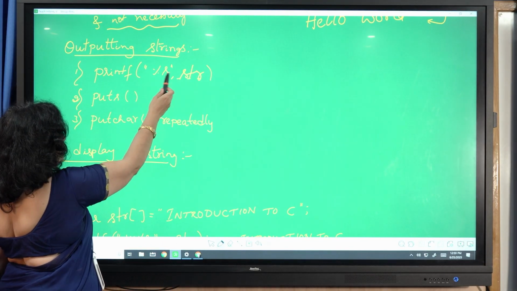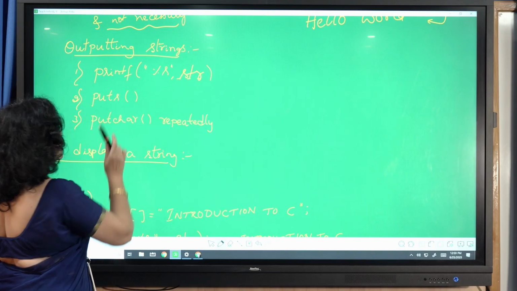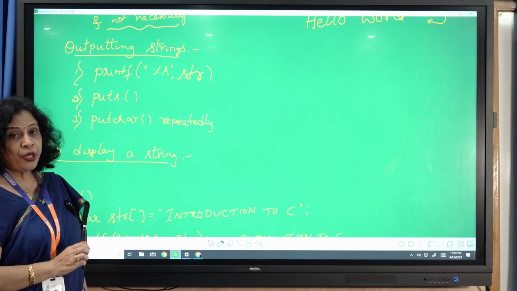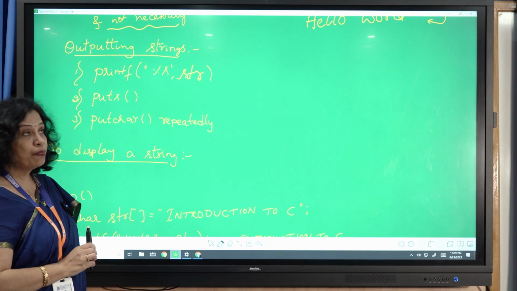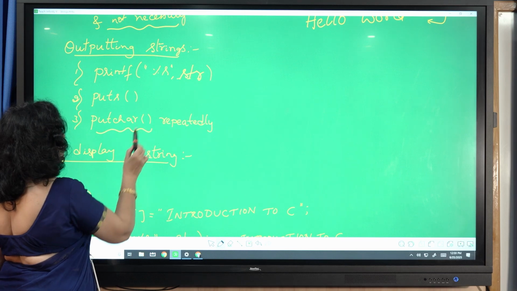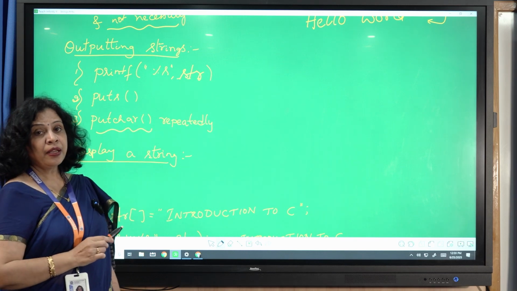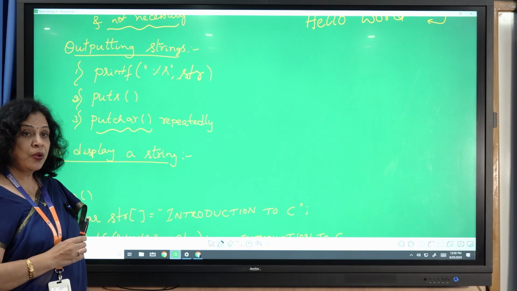So we can just say printf %s str, or we can use puts. This is again an unformatted output statement. Putchar, if we use it repeatedly, will output character by character. We will have to use a loop for this.